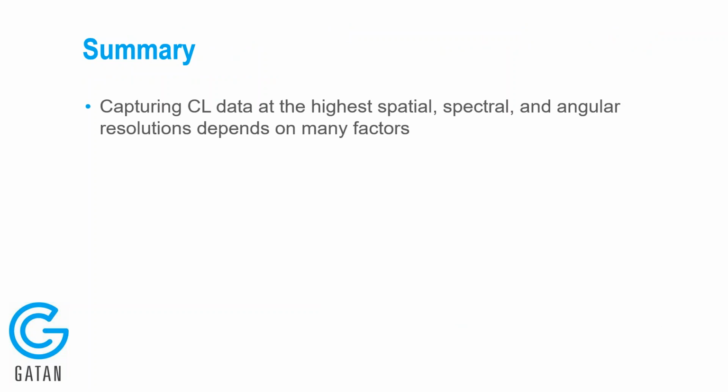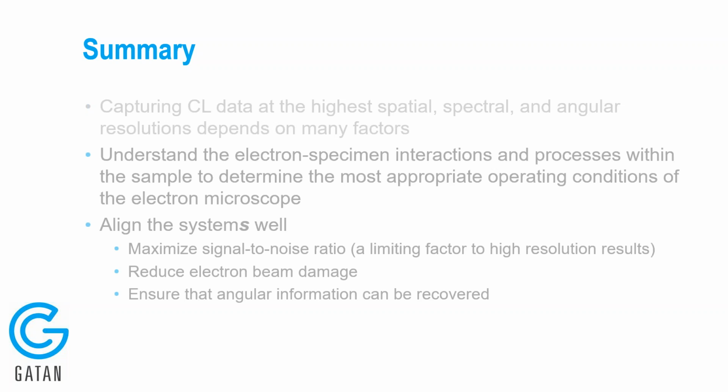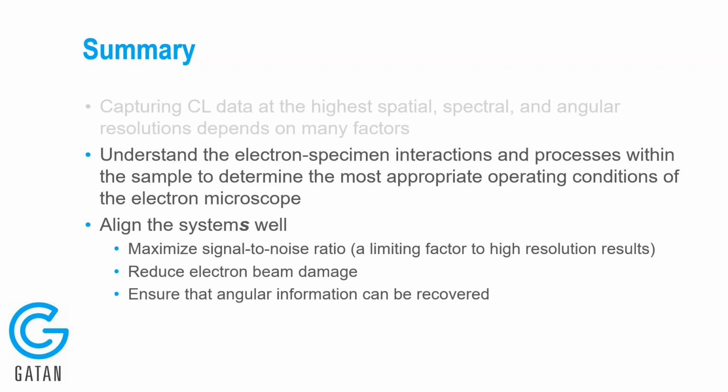Okay, and with that, I'm going to summarize. Capturing CL data with the highest spatial, spectral, and angular resolution depends on many, many factors. That's one of the challenges that makes performing CL complex for a user, is that there are so many factors that you need to think about. You need to think about the electron specimen interactions and processes that take place within the sample in order to determine the appropriate operating conditions of the microscope for your specimen.